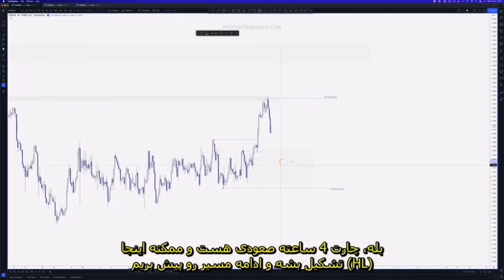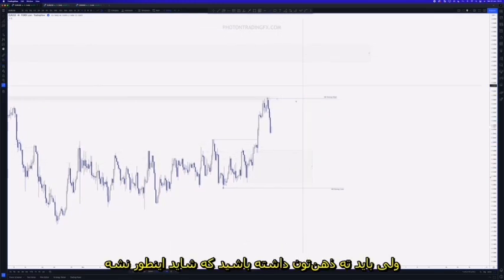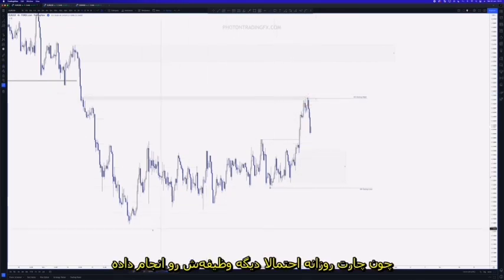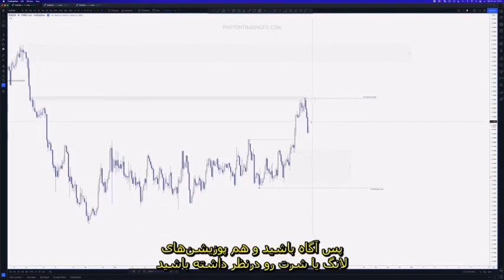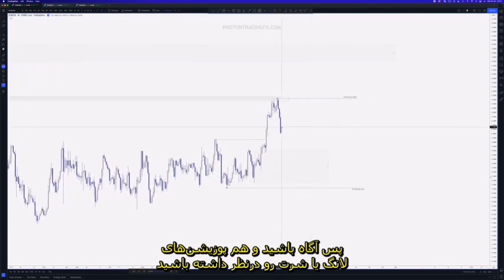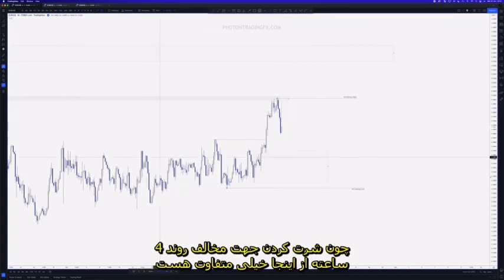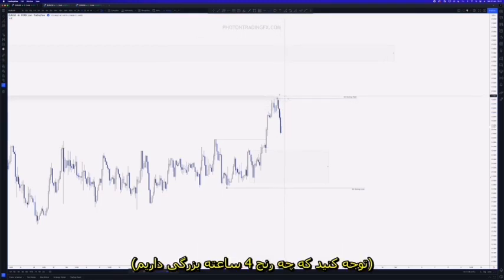Yes, the 4-hour chart's bullish and yes, we could form a high low here and continue on, but you have to be aware in the back of your mind that it might not, because the daily chart potentially has now done its job and now we're ready to go. So what that means is be aware of both of those and be open to taking both short trades and long trades, but managing your expectations of potentially how far to push them or how high probability it is. Because it's very different from trading counter 4-hour trend short up here, where we have this massive range.